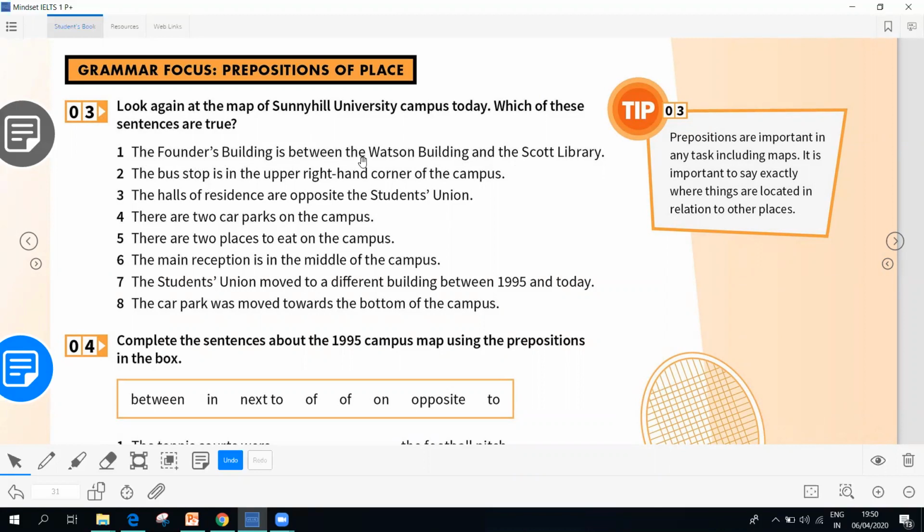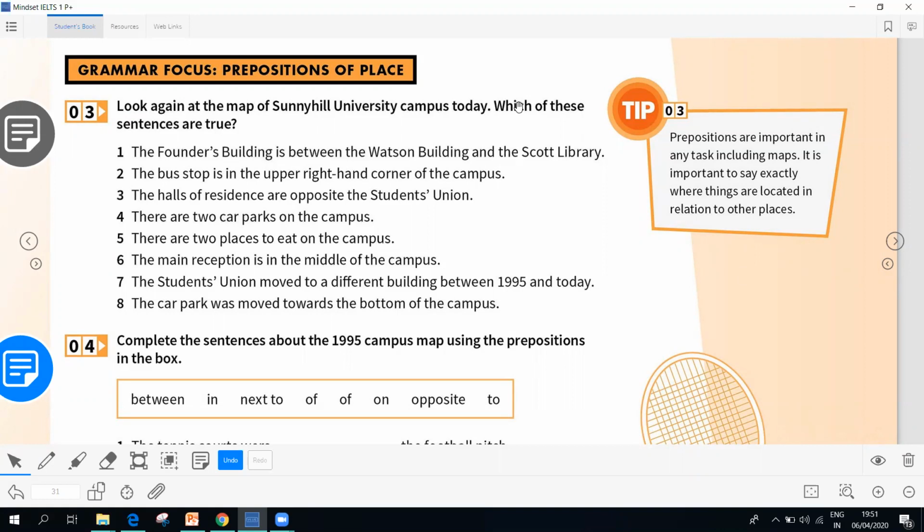Let's look at the map. It is always a good idea to underline the preposition used and the names of the places. So we have to look for Founders Building, Watson Building and Scott Library, and we need to check if this building is between these two buildings.